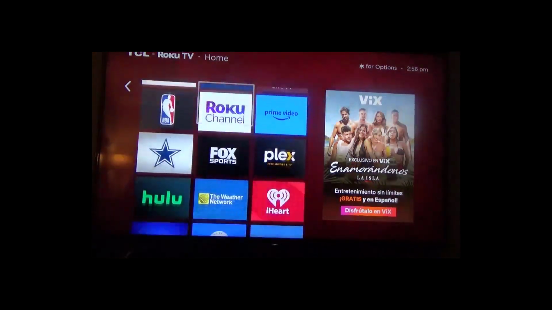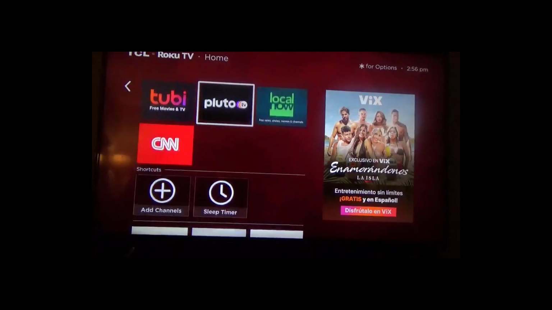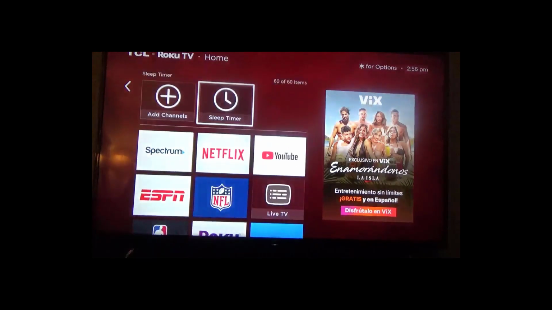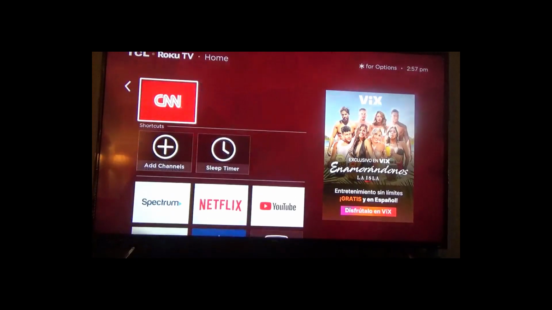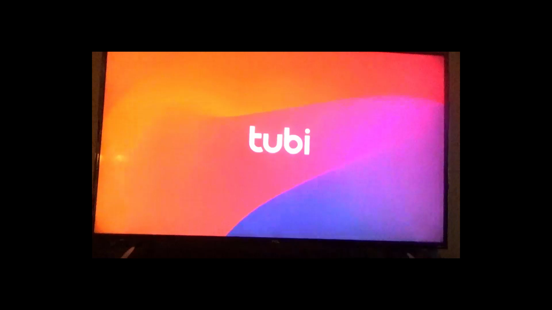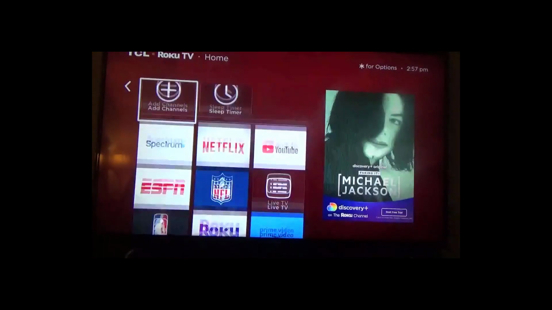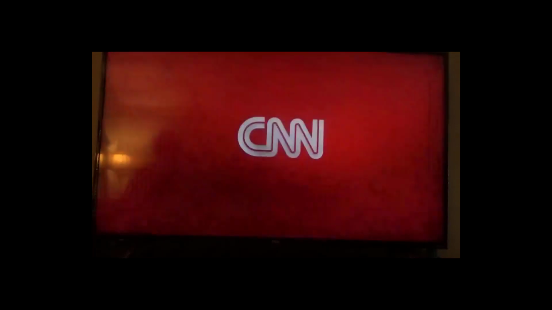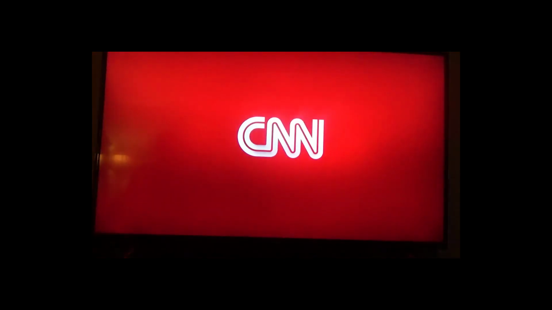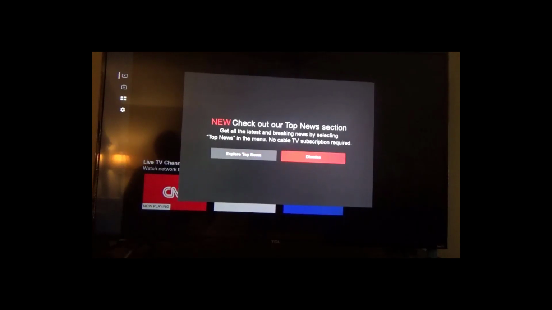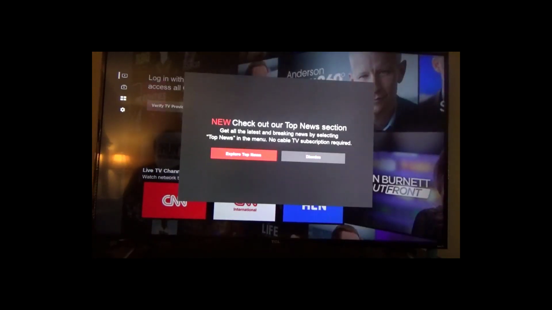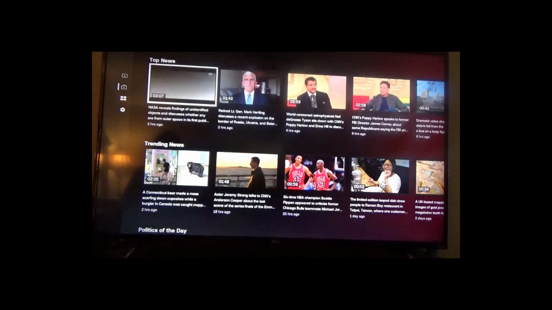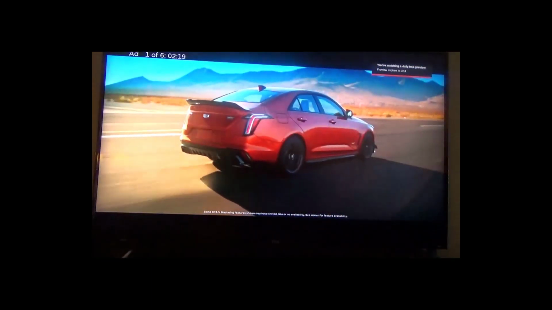You could go all the way to the bottom like this if you wanted to, but again, I have the favorites at the beginning and at the end. This is not a favorite right now though, but here we have it. Click on it. Wrong one. Okay, let's do it again here. Click on this one, CNN. It has some short features and so forth that you can look through, but I'm not going to spend too much time here. Just want to wait for it to load the channel.